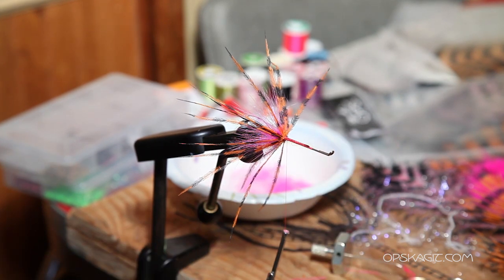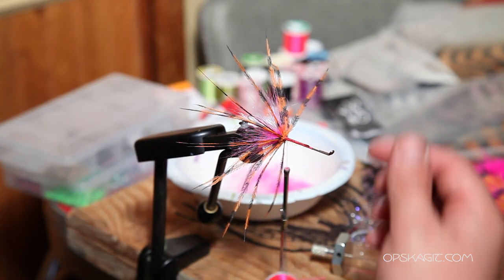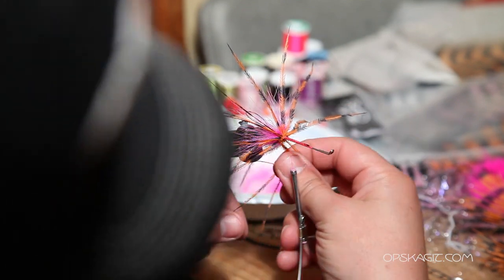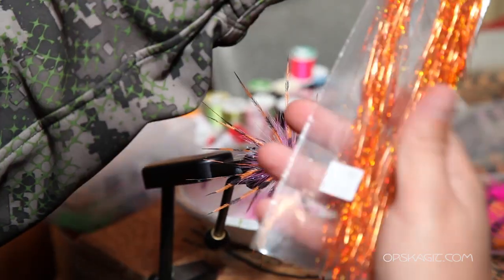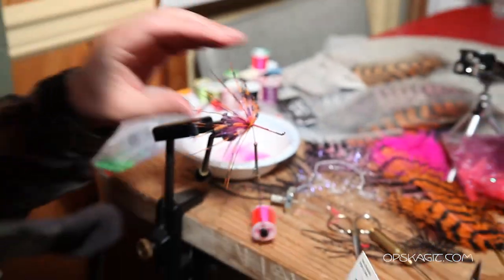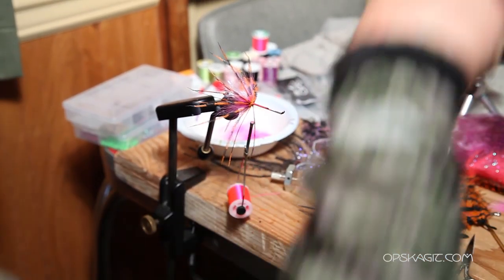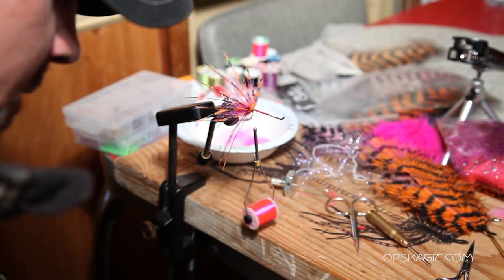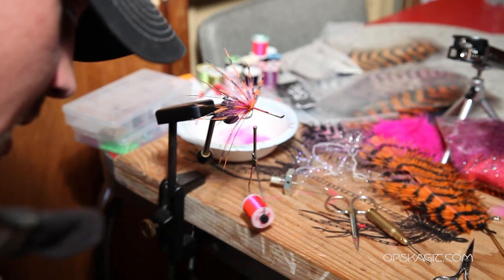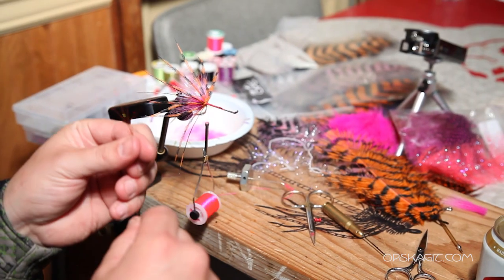And so, like a lot of flies, especially king flies, we're going to add some flash to this thing, okay? And there's the other debate of too much and not enough. With this flashabou, you don't need a whole lot to get a lot of flash out. So what I'm going to do is put 2 strands on both sides of this thing. And that's going to give plenty of flash in the back end, right by that fish's face. I cannot tell you how excited I am for kingfishing. I look forward to it every year, just like steelhead.